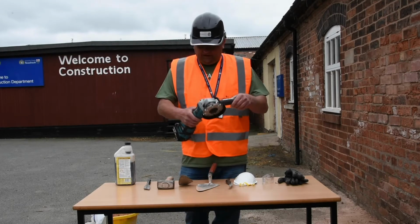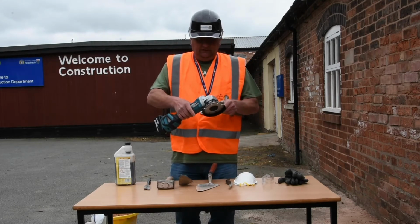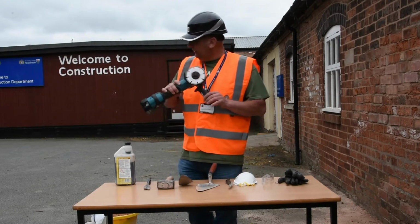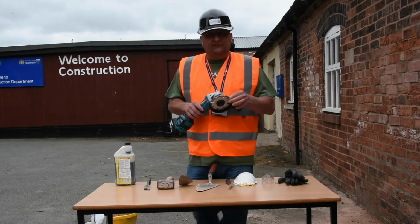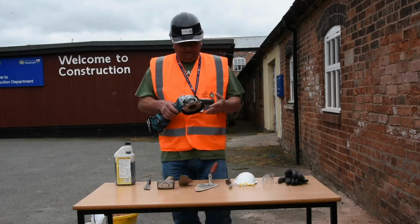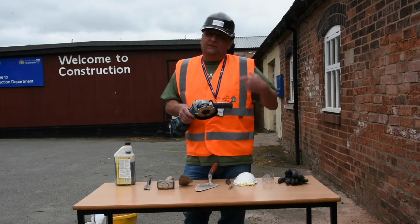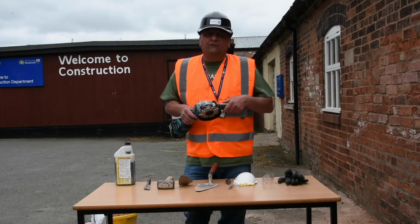Now this particular grinder, if I just start it up for you, this is a really good one because it's an up-to-date one and it's got an automatic brake. So as soon as I take the power off, it stops the disc. Now if you're using one of these at home, you might have an older type and the disc will whiz round and round and round for a while.